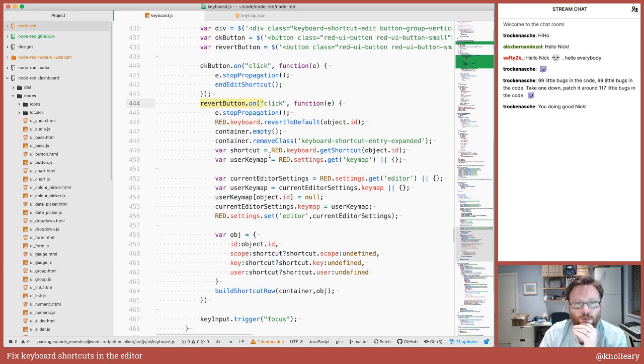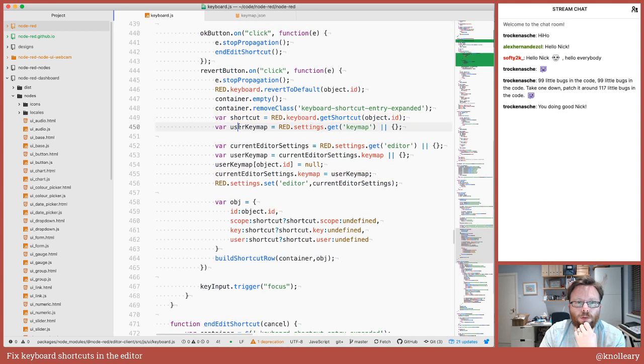So the revert button, this is the actual code when I click revert. It gets the current shortcut for that action, sorry. It gets the current user key map.